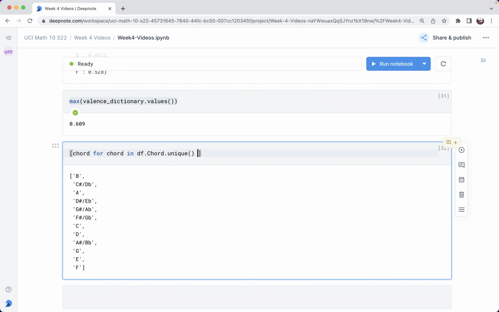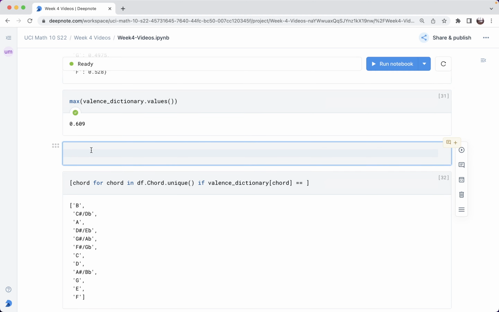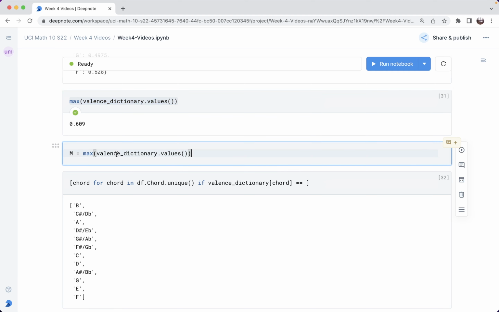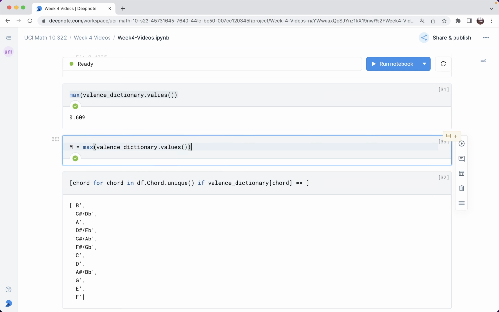But then let me say if valence dictionary chord is equal to this maximum. So let's maybe save that maximum, how about with capital M, just so it's not recomputing the maximum every time.